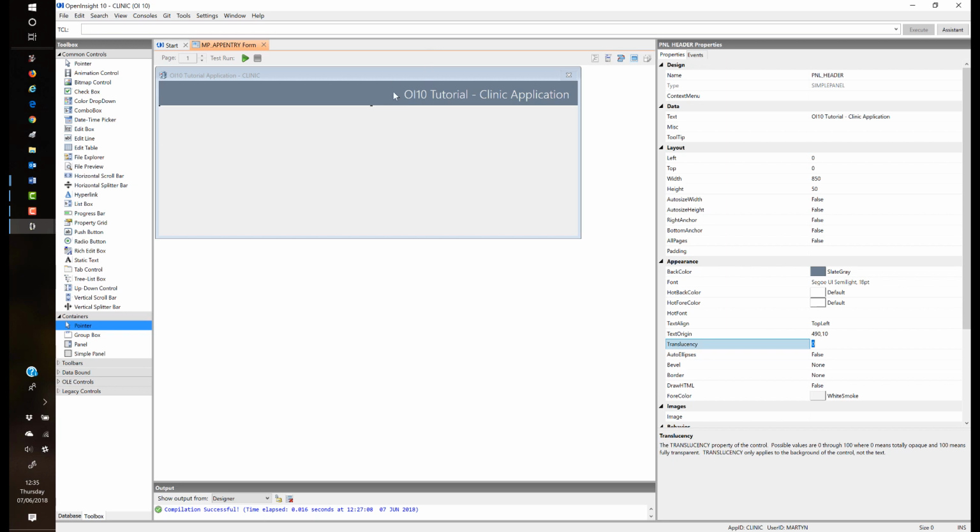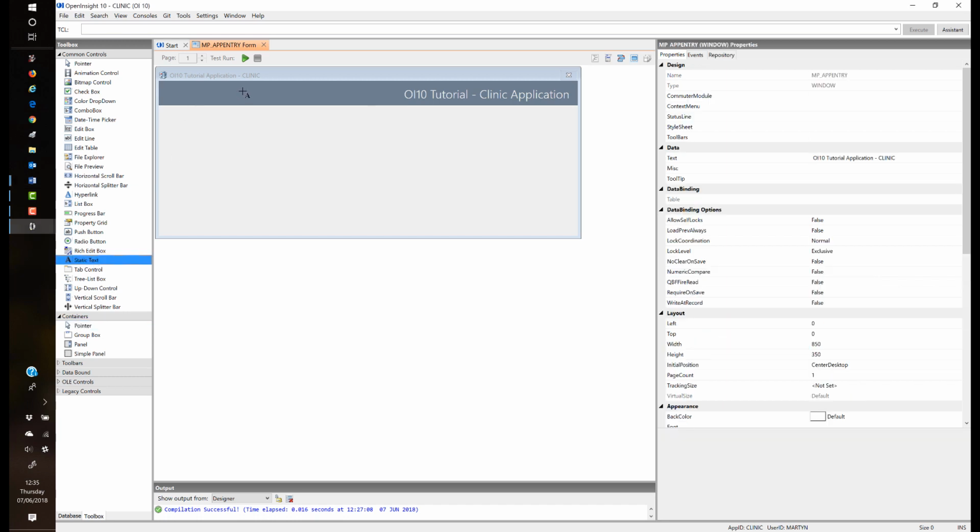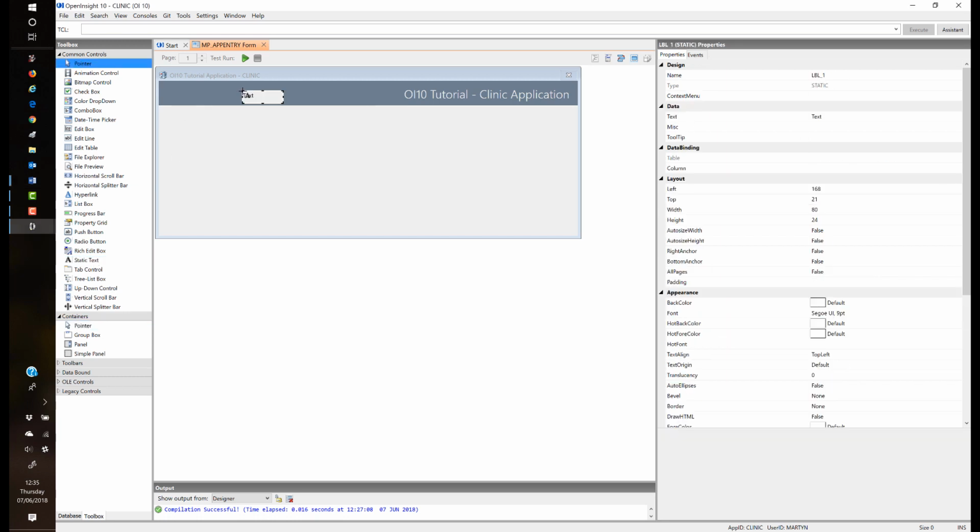Now we also have got a panel that overlays the header, but what I'm going to do for that is a little bit different. I'm going to drop, just for example reasons, a static control, and I'm going to drop that onto the panel. So again, I'm control and click, and then that gives us a static onto the header, and you can see as I move it, it's embedded in here. So it's actually off the bottom, but it's not drawing onto the bottom panel.